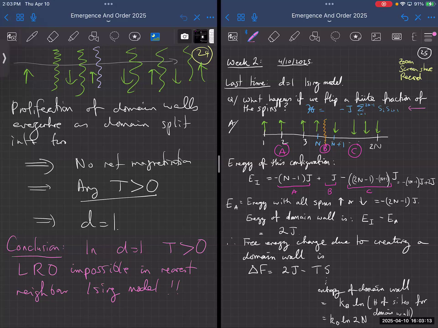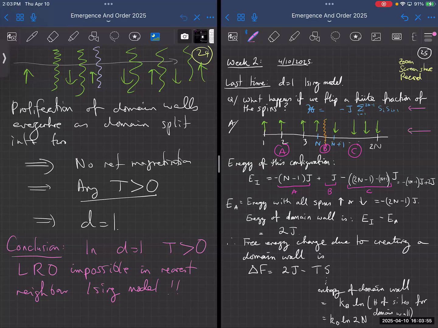The question we're going to be asking in this part is, after last time, we realized that if I have a thermodynamic limit and I just flip a finite number of spins, that will not destroy order. In order to destroy order, you have to flip a finite fraction of this system. So what we're going to do is the calculation where we imagine that we flipped half the spins. Here I've drawn you a picture of the Ising model in one dimension, where all the spins on the left up to site n are up. All the spins from n plus 1 up to 2n are pointing down.